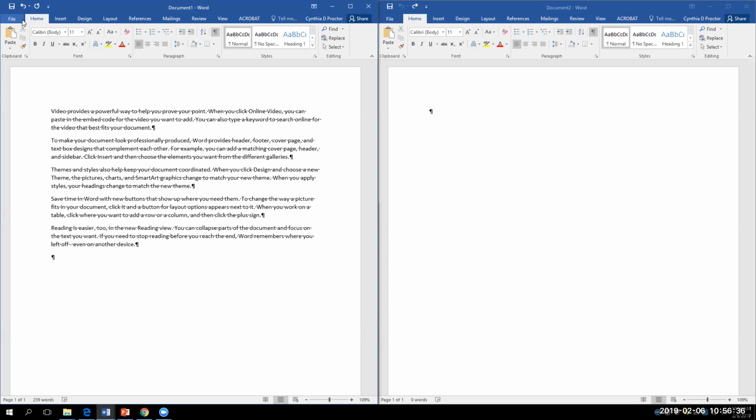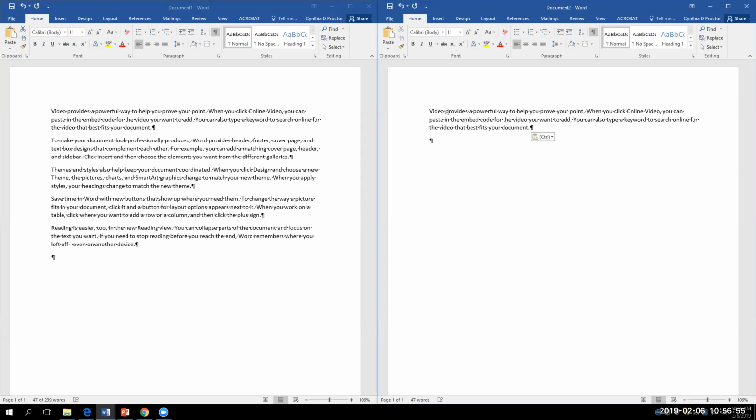So if I'm working in multiple documents, I can now say I want to take text and copy and then paste. And if you're a keyboard person, you can always select the text, press Control and C for copy, and then Control V to paste. So I can do that if I like to use shortcut keys, and then come over and I could do that. So I could have multiple windows open like this.